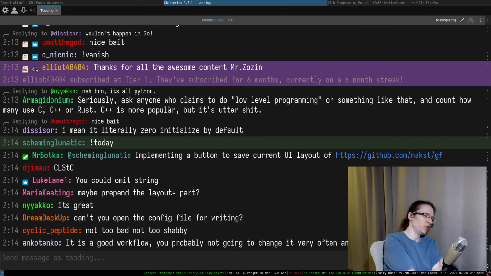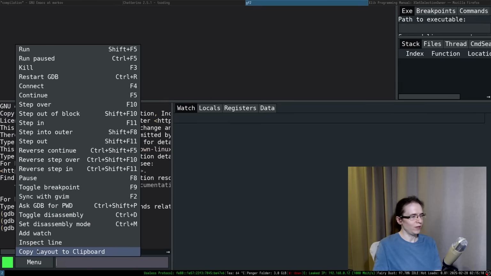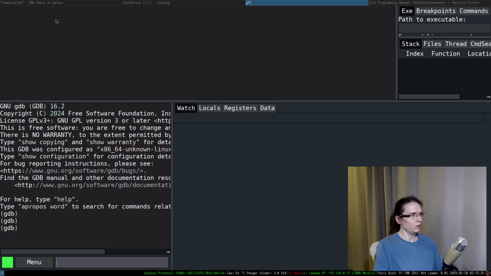You're probably not going to change it very often. Yeah, that's true. So I think it makes sense to actually save it if you like. So save to the config automatically if you really modify it very often. Yeah, you're right. It's a very good point. So we do that. And yeah, that's pretty cool.